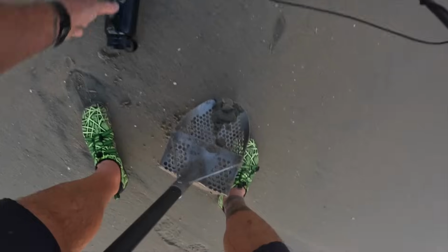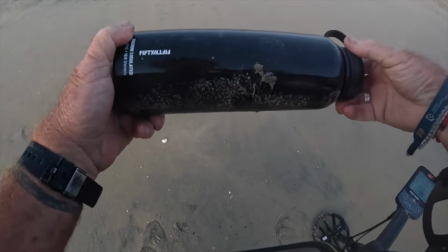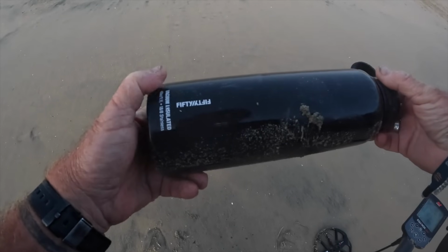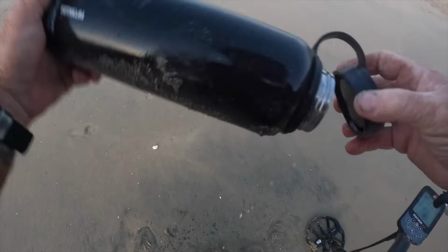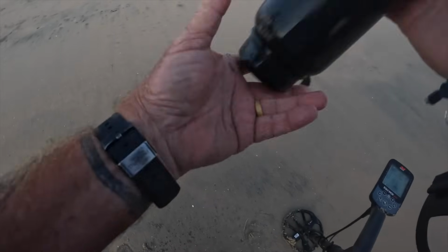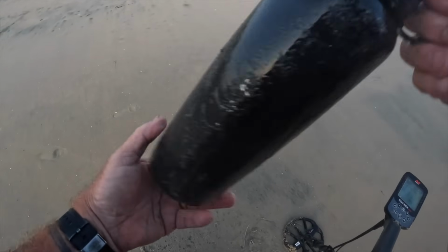It's a big giant hydro flask thing. Huh. Let's see. Vacuum insulated. Fixie. Fixie is what it's called. Yeah. Water actually is pretty clear coming out of it. Well, we'll get it off the beach. Put a pirate light, oh, put a Right Mike sticker on that, that would actually be pretty cool. Yeah, actually, clean that out and use it.